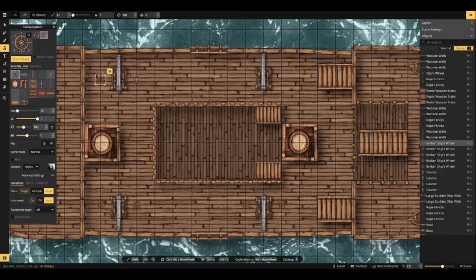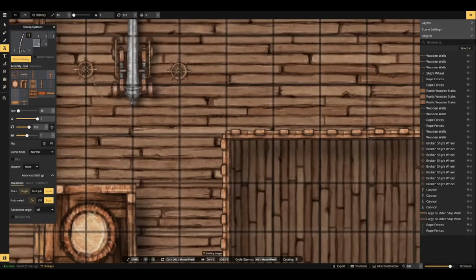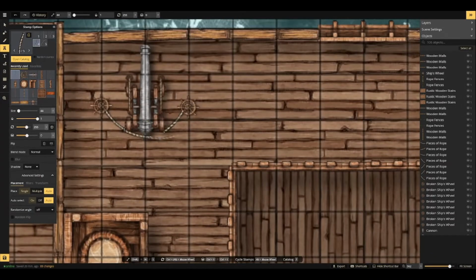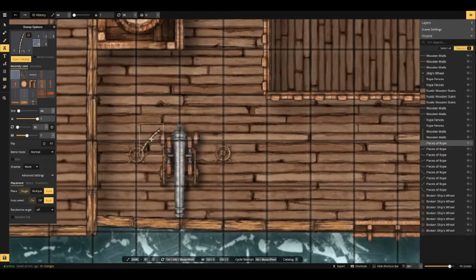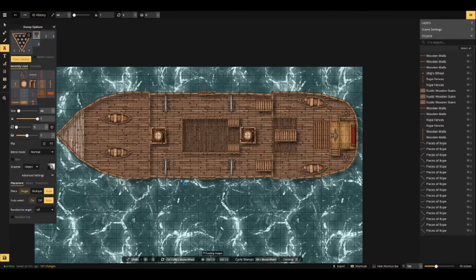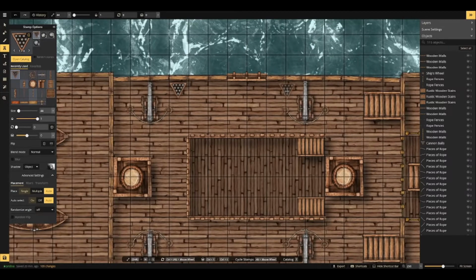Now I'm putting in my cannons. Cannons are going to be important. My players have spent some time getting some cannons from some of their NPC allies and such, and making sure they have cannons on their ship. I know they want to go out and blast some other pirates and pirate hunters. So we've got the cannons, and on their ship right now they have 4. So I thought, hey, I'll put 4.